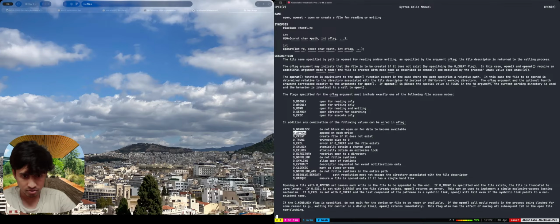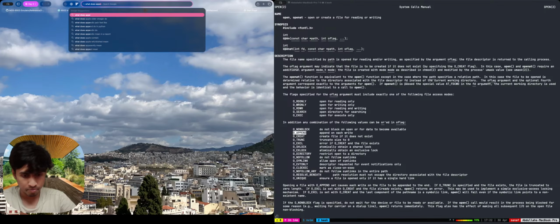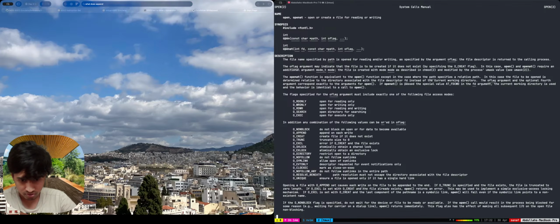I think it's the append flag: opening a file with O_APPEND causes each write on the file to be appended to the end. If O_TRUNC is specified and the file exists, the file is truncated to 0 length.